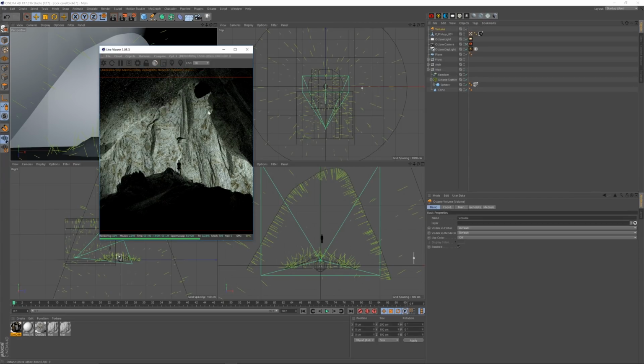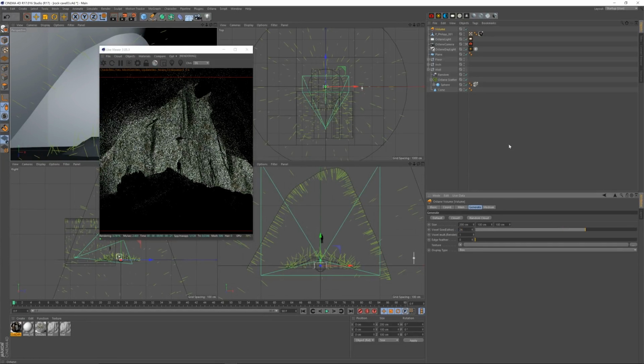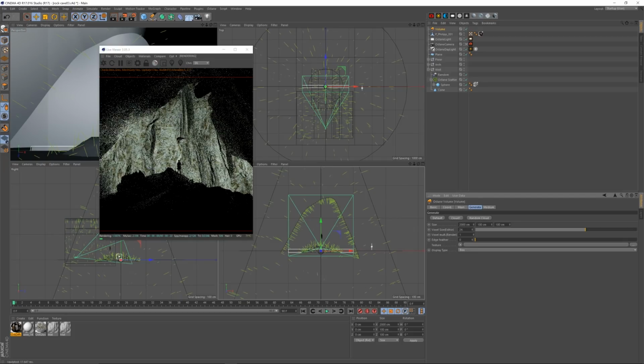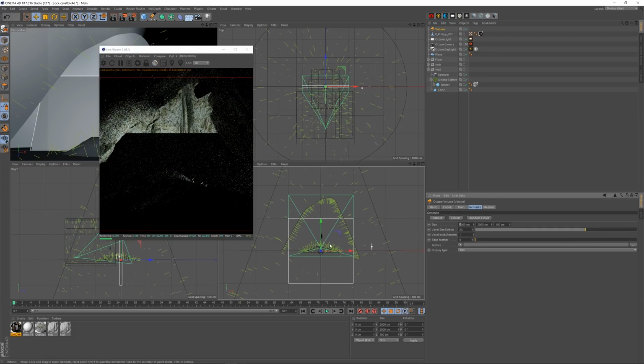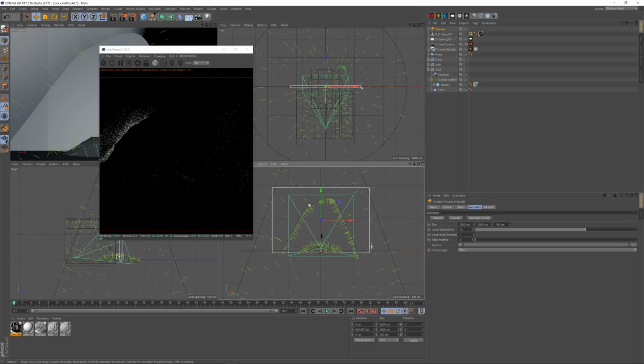Objects, Octane fog volume. Generate. I'm going to put the voxel size right up, otherwise my machine will crash, because I want to create a fog volume which covers this entire cave. So let's put that to 2000. Let's put the height at 2000 also. This vertical one's not, this X, I might put it 3000. Yeah, let's drag this up. That looks like it covers it, it's gone all dark. And the Z depth, let's put that at 3000. Let's do it.